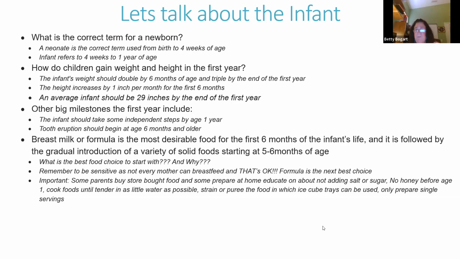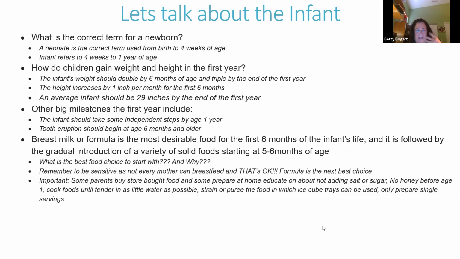Now, sometimes parents want to cook their own food for their babies and give it to them. I have a daughter, my daughter's friend since the age of 4. She has a baby, and he's just about 18 months old now. And she's decided she's going to cook, and she's going to do all this stuff to feed her baby. She doesn't want any of the jar prepared stuff. So what do you do? Well, there's ways that you should prepare it.